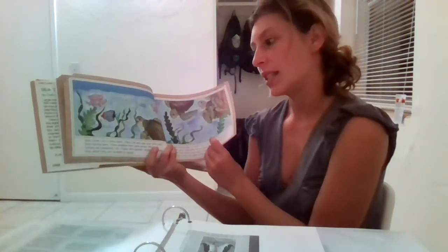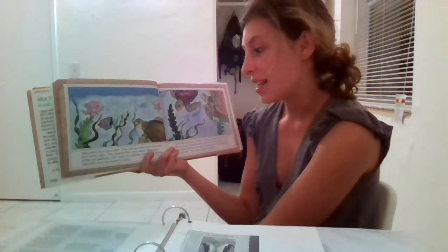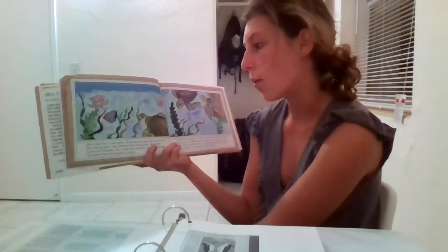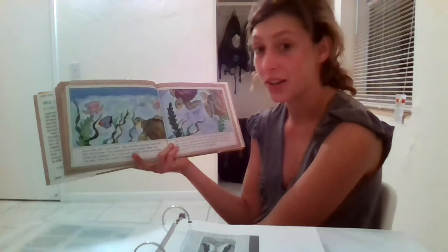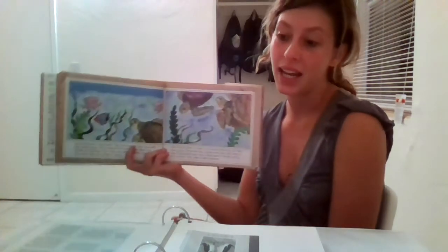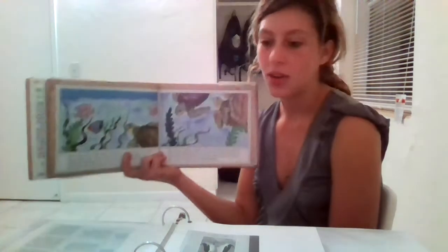So throughout the book, it's very engaging, and sea turtles don't have teeth. They bite and tear their food with their strong jaws. They swallow their food whole. Most sea turtles eat seaweed, fish, crabs, and jellyfish, but some sea turtles hiss when they are scared or angry. So, interesting facts. It's definitely engaging and tries to draw the reader in with descriptive language, and it's very informational.